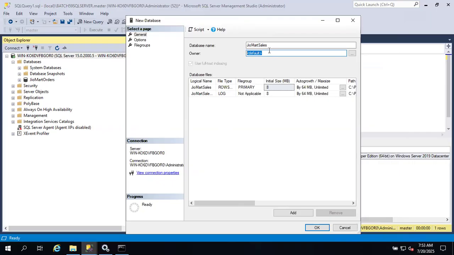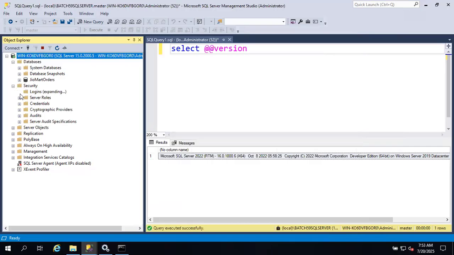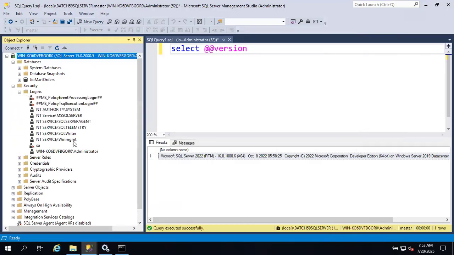Why is that not good? If I left the organization, my login will be deleted, my account will be deleted. So the databases or the objects that are having my account as an owner might not function properly. That is the reason it's not a good practice to keep the owner as default. So I have to keep one permanent login as an owner. Who will be the permanent login in this list?